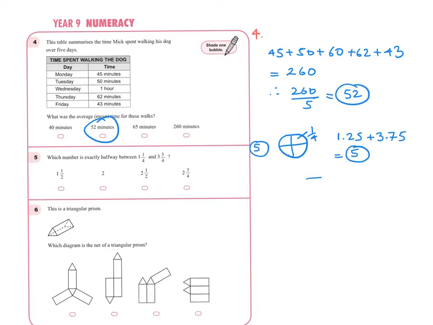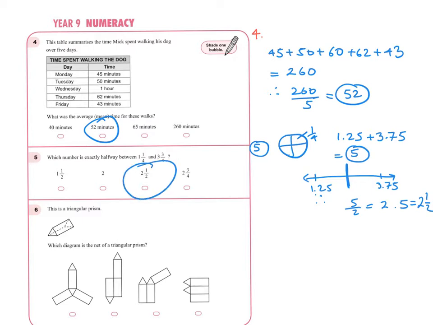This is one number here, okay? So let's say this is 1.25 and 3.75. So what is the number in between? So the best way is to add those two numbers together and then divide the final answer by 2. So therefore 5 divided by 2 is 2.5. Or 0.5 is half, isn't it? So it's 2.5. And we have that answer here as well.